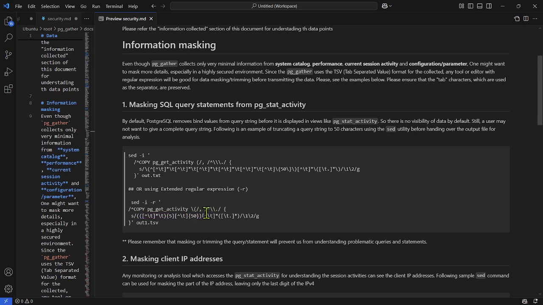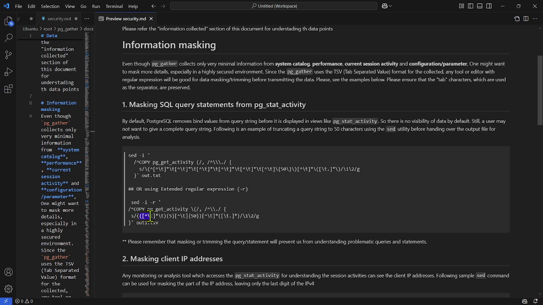The remaining characters of the SQL string, whatever the number, will be discarded, and then comes the second capture for substitution, the rest of the line, the remaining part of the TSV file, and that is \1 and \2.